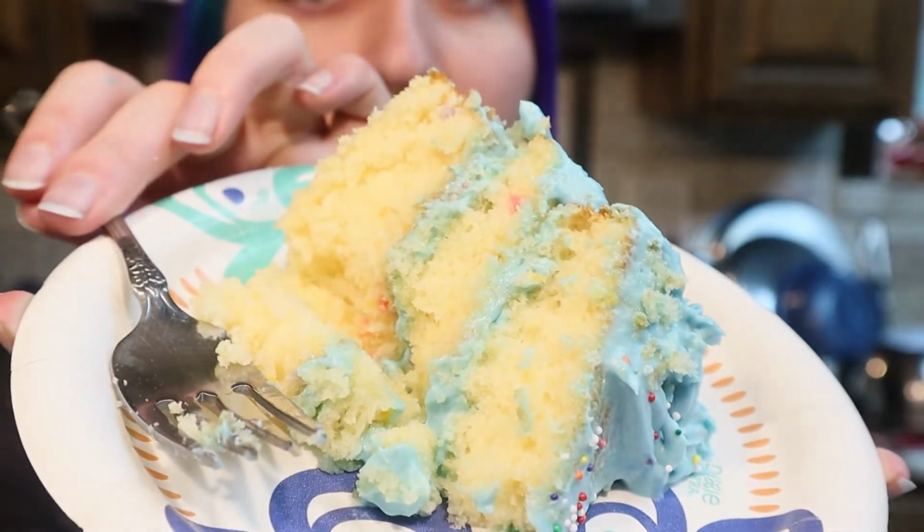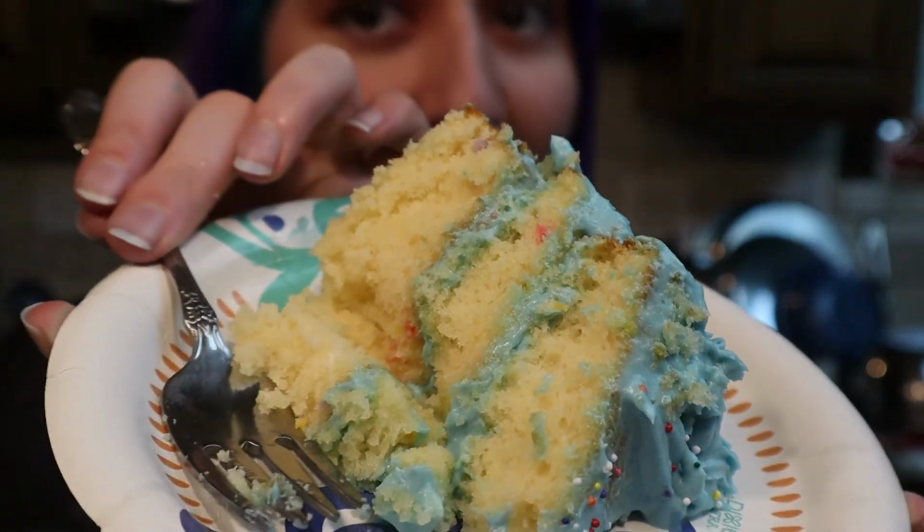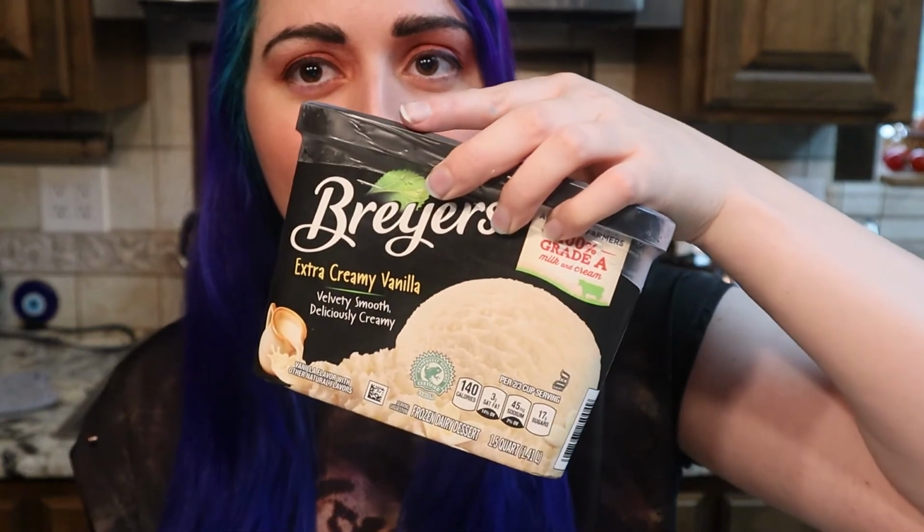Probably would pair some nice ice cream to go with this. You can see the sprinkles a little bit, but obviously we could have added more sprinkles. They are there. It is funfetti still, and we got the sprinkles on the top. That's really nice. This is better than any box funfetti that I've made. It's super moist. But yes, I need ice cream. I love ice cream with my cake. We have ice cream! Mom saves the day! Creamy vanilla!